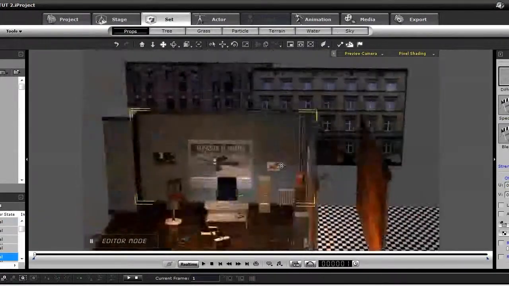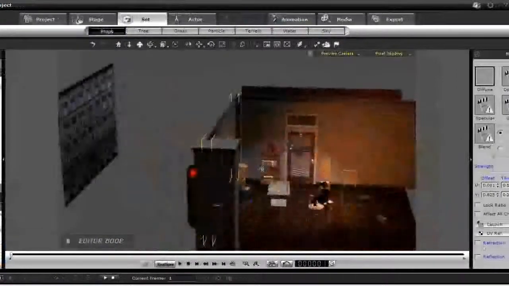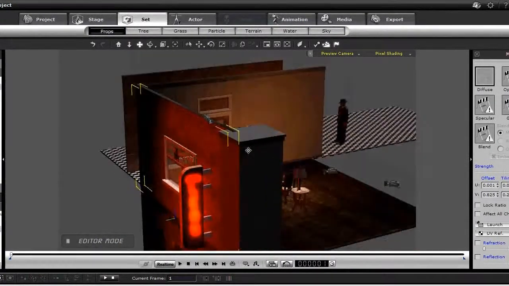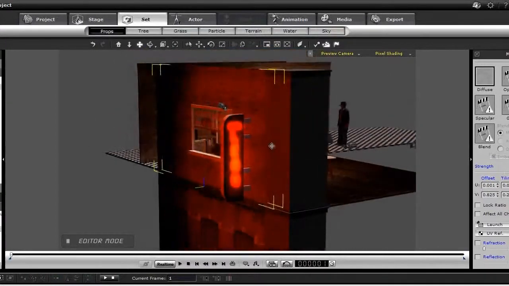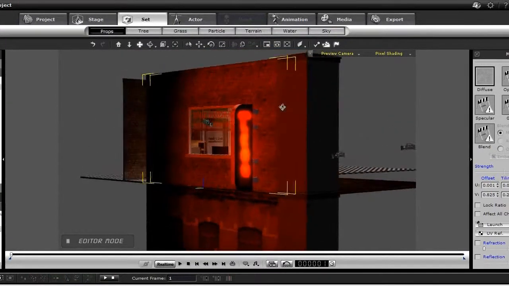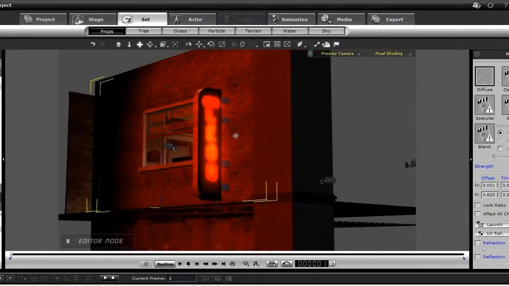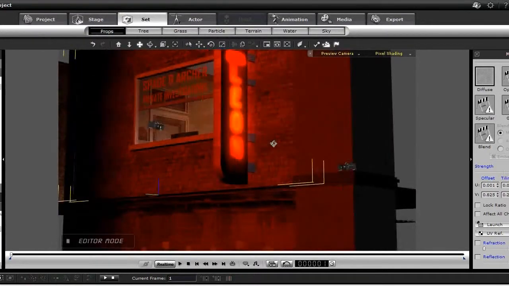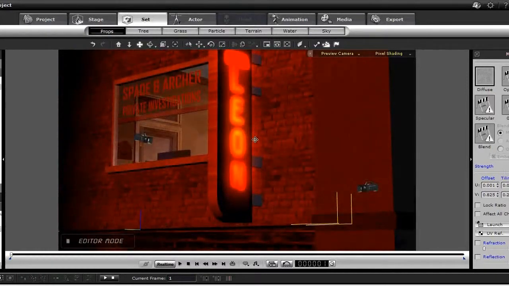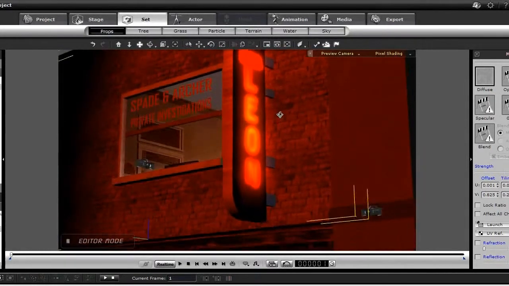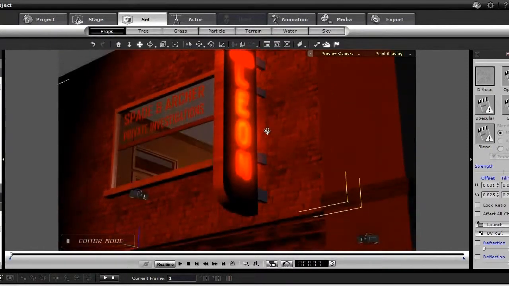Once again, it's always good to select an object. I'm going to select this wall here, and that now becomes an area for the camera to rotate around. Here we go to the front, and notice we did have another camera angle where we dollied up, boomed up from the hotel sign to the window, and that might be a nice spot for another camera.